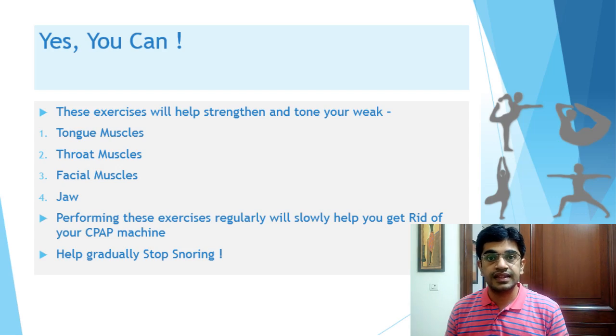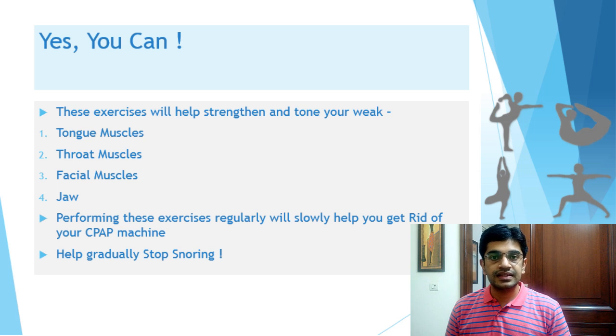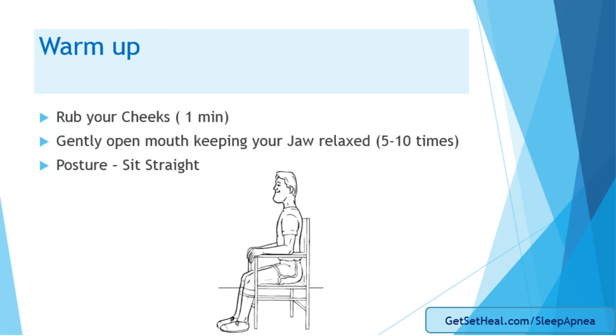We'll be talking about 5 sleep apnea exercises that will not only help you cure your sleep apnea but also eventually help you stop your snoring. These exercises are designed in such a way that they will eventually strengthen your orofacial muscles, your jaws, your tongue, and your throat muscles. And performing these exercises will help you reduce the need of your CPAP machine as well as eventually help you stop your snoring.